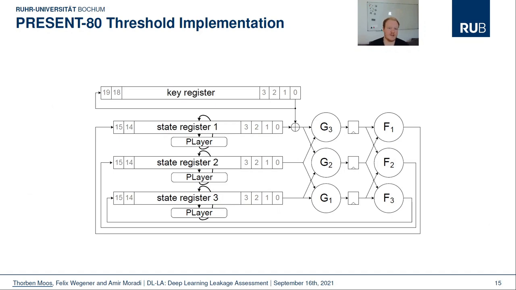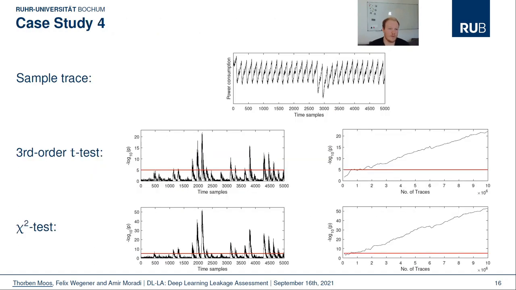Here we see a serialized 3-shares threshold implementation of the PRESENT cipher, which is the underlying hardware implementation for the next case study. The S-box of PRESENT needs to be decomposed into two quadratic functions before a threshold implementation with three shares can be realized. On the top of this slide, a sample trace is shown recorded during the execution of the first 1.5 rounds of the PRESENT threshold implementation. Below, there are again T-test and G-square test results showing the detection of higher-order leakage. For the T-test, only the third order is shown as the statistical confidence is highest for this moment, but results for first and second order can also be found in the paper.